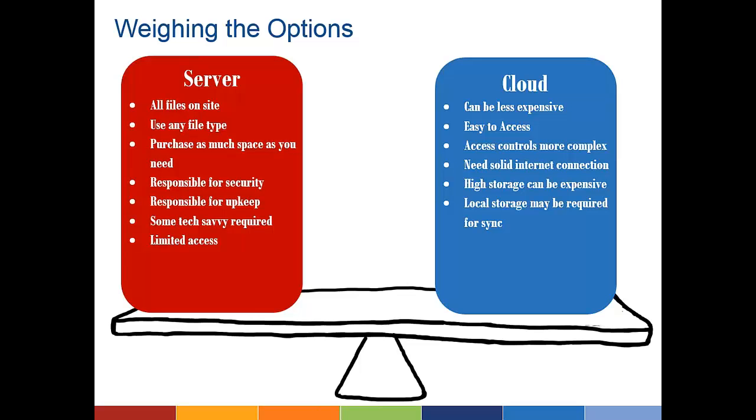Because most organizations, whether they're very cloud-based or not, are very dependent on internet for their daily work, for their communications, for their ability to connect to resources that they need. Adding cloud, in particular adding cloud-based file sharing, does increase your bandwidth requirements, but not significantly. And again, if your bandwidth is so poor that you couldn't support a cloud-based file system, then your bandwidth probably needs to be improved anyway.